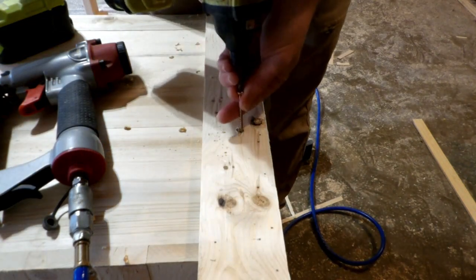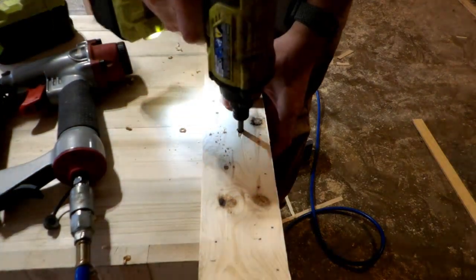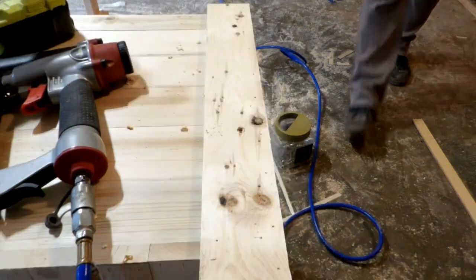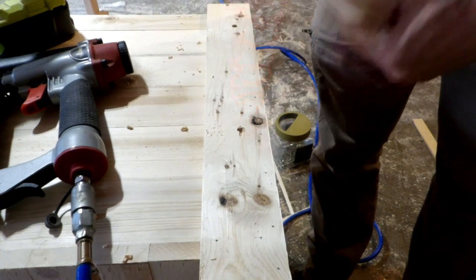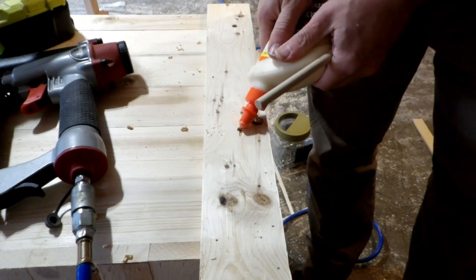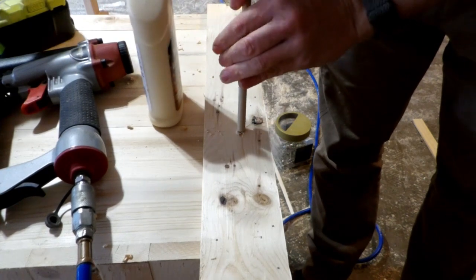I'll show you real quick. Squirt some glue down there in that hole. If it ain't clogged up, probably is. It'll lift the lid. There we go. There you go. Spread some glue. Take your dowel rod.